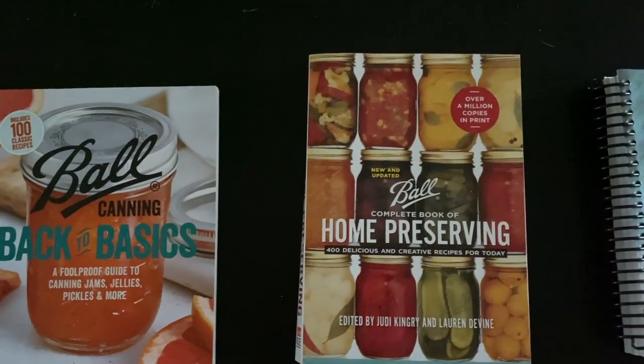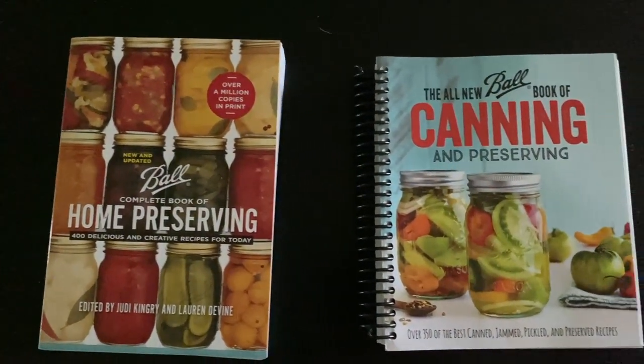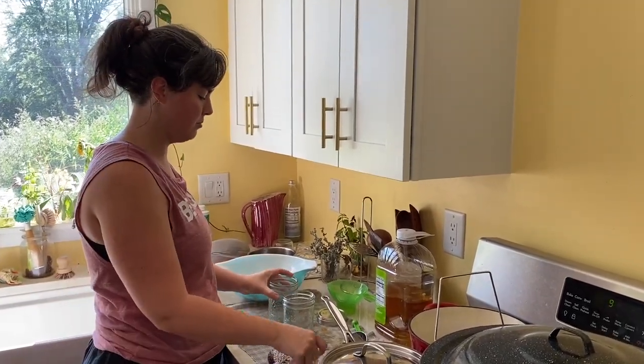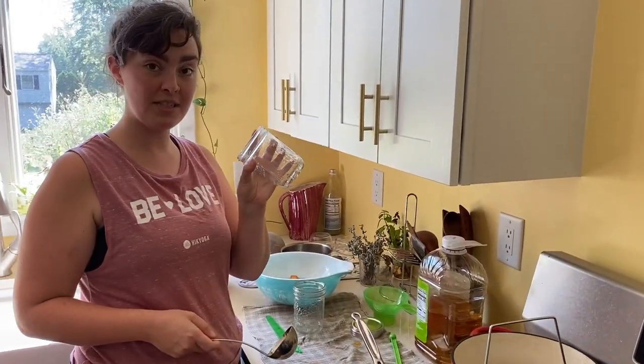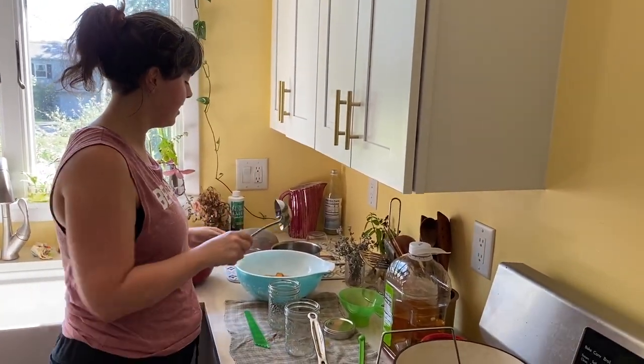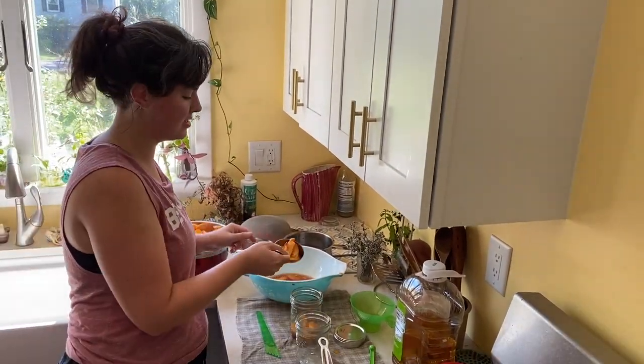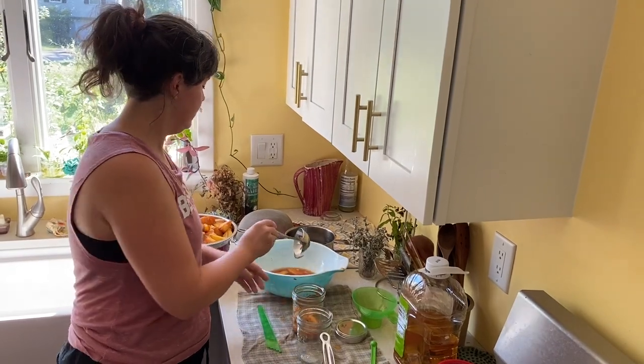Ball recipes are all tested and everything before you do it, but I'm just gonna run through a few things that I do as I work. So always have hot jars. I put mine in the dishwasher and just set it on a rinse cycle as kind of a prep stage.